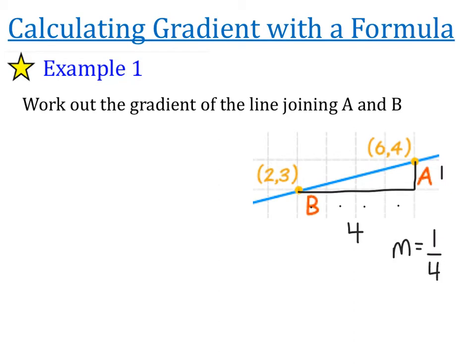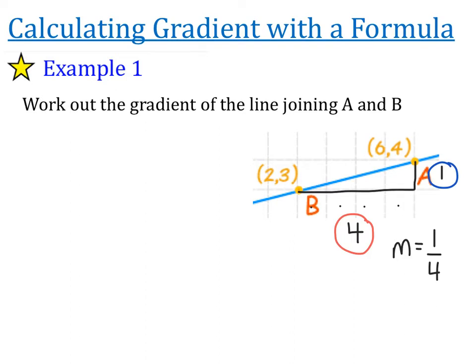Now, that's great, but like I said, and like the title said, we're going to be doing this with some kind of a formula because the rest of today we're not going to have a picture. So what we need to do is think about how did we get the number 4 besides just counting the squares? And how did we get this number 1 without just counting the squares?